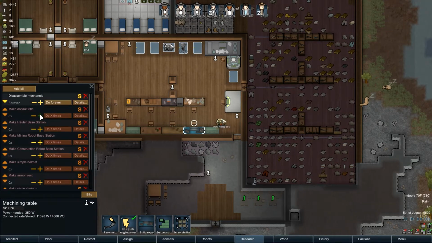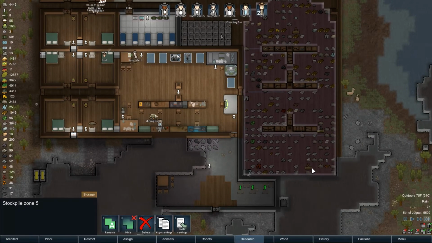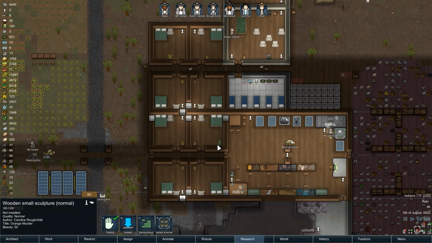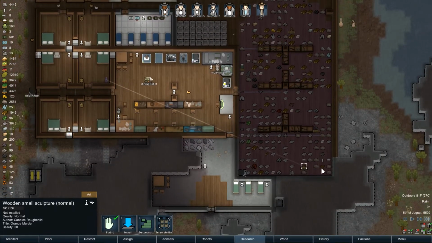What can we make here? Let's make a couple more assault rifles, a couple more vests, a couple more simple helmets, and we'll try to get, we've got some new art. Oh, very good. The Orange Murder, this is called. The Orange Murder. Let's put some artwork in our bedrooms. Orange Murder. On this piece is an illustration of abstracted depiction of community. The image somehow expresses both hunger and cash. Candace Roughchild made that. Okay.